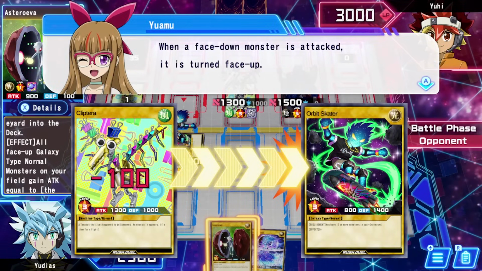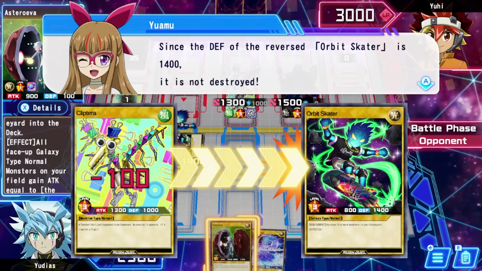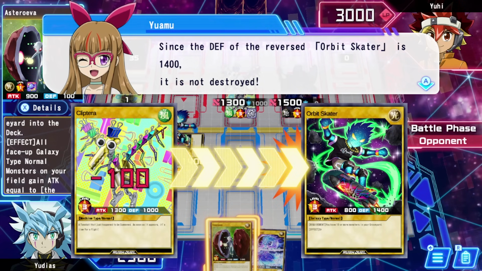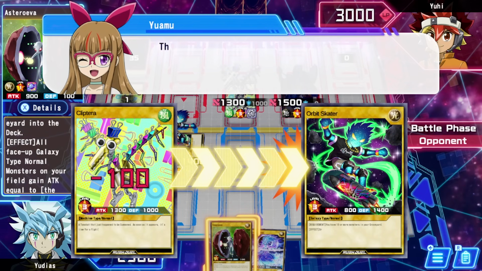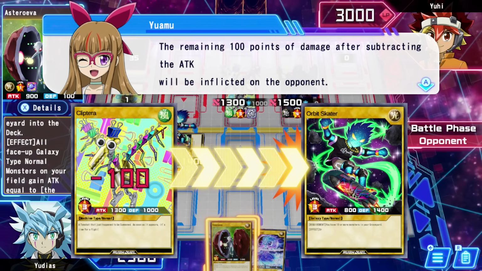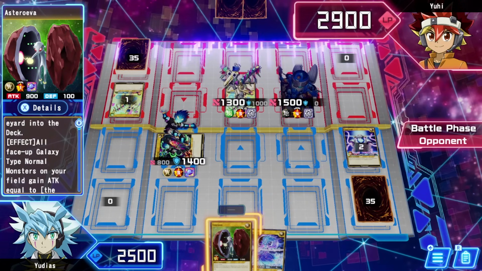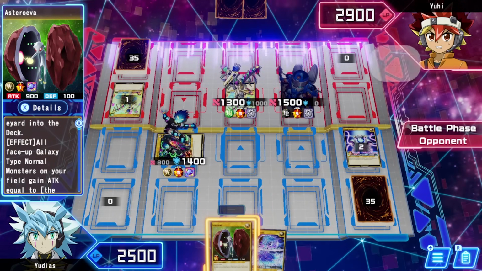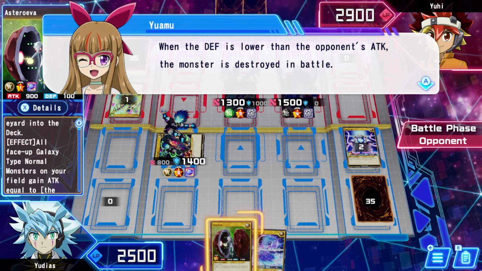So when the face down monster is attacked, it is turned face up. This is called reverse. Since the defense of the reversed Orbit Skater is 1,400, it is not destroyed. The remaining 100 points of damage after subtracting the attack will be inflicted to the opponent. Oh, a whole 100 life points. But when the defense is lower than the opponent's attack, the monster is destroyed in battle.